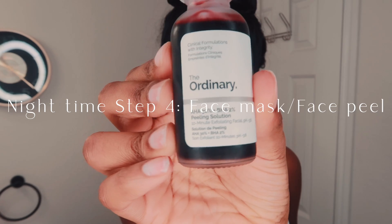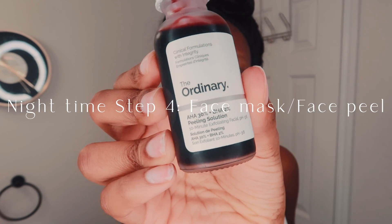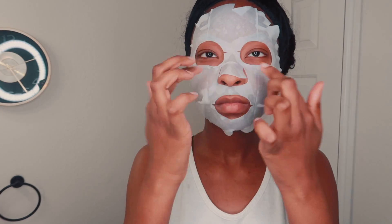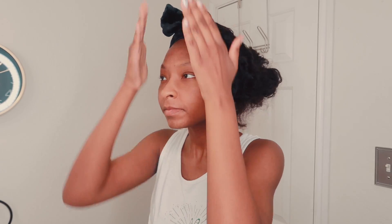Now we're going to do a quick switch to my night skincare routine — there are only a couple of differences. At night is when I prefer to do face masks, so after toner I like to apply a face mask if I'm doing one. The first face mask I'm showing is The Ordinary peeling solution that I recently bought. My go-to face mask is a sheet mask from Amazon that focuses on hydrating and brightening the skin. I leave it on for 40 minutes, then take it off and use the sheet to spread any excess product, patting it into my skin with my hands.